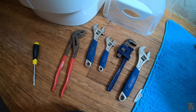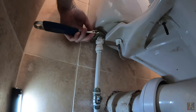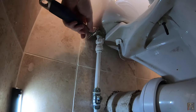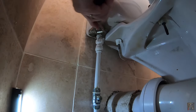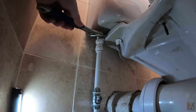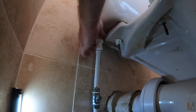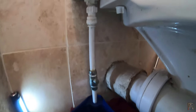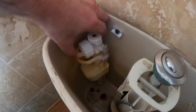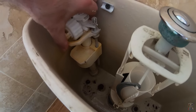I've got a nice array of tools here to get on that inlet valve nut. Let's start with this one and see how we get on. The plum tub seems to be doing its job and catching some stray drips of water. This is now very loose and moves incredibly freely, as you can see, and I can even lift it slightly.